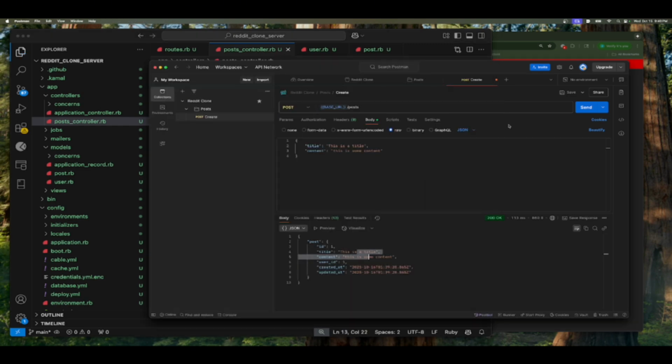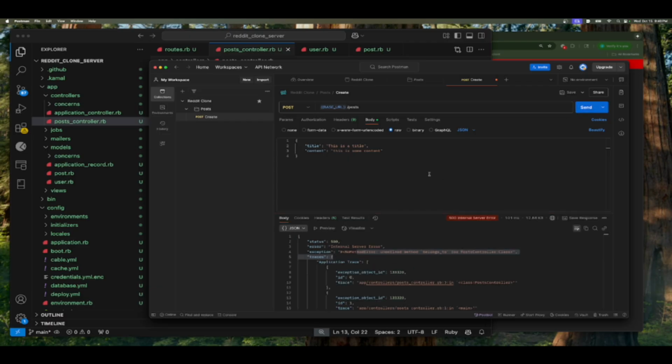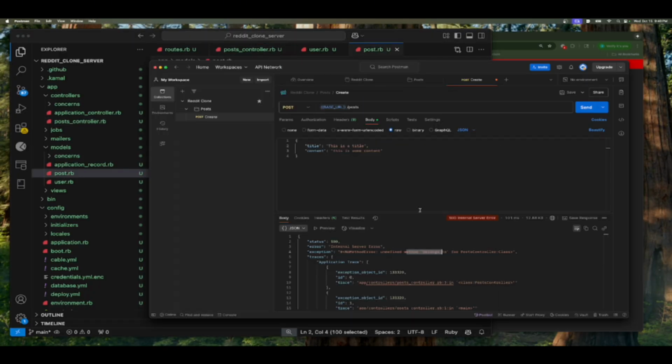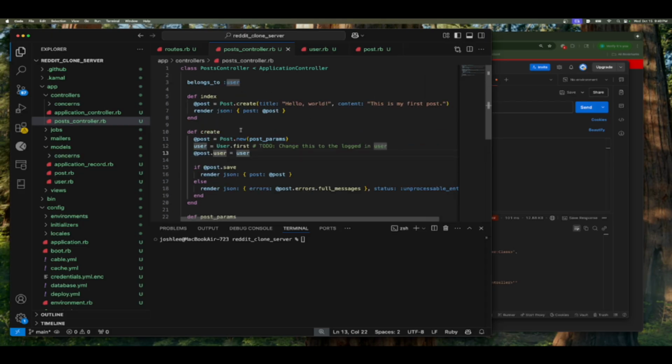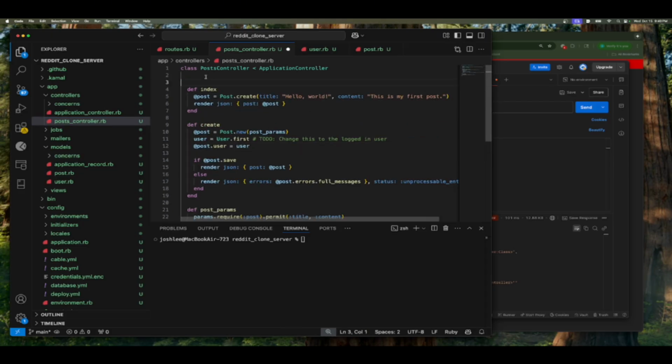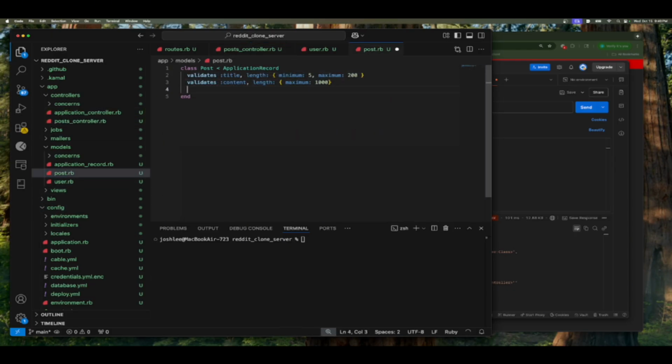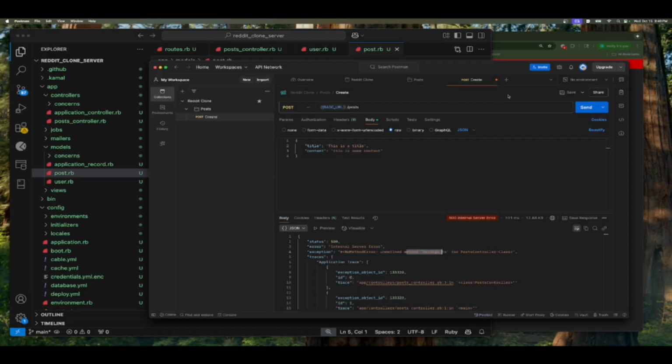Save this. Undefined method belongs_to. Oh, post controller. I put this in the controller instead of the model. This should go in the post model. There we go. belongs_to :user. Now let's try that.